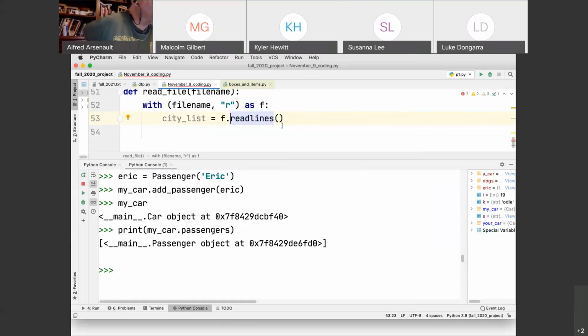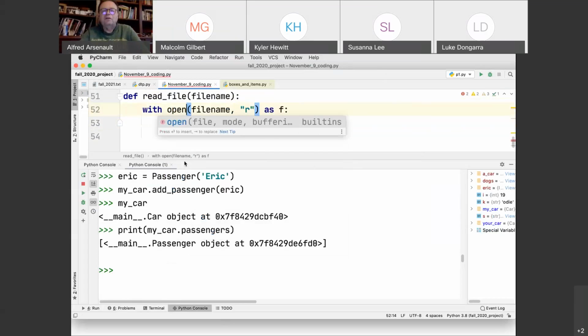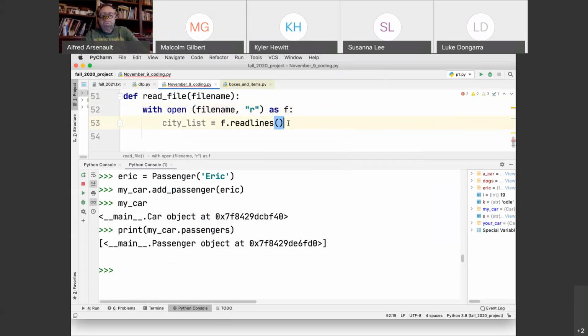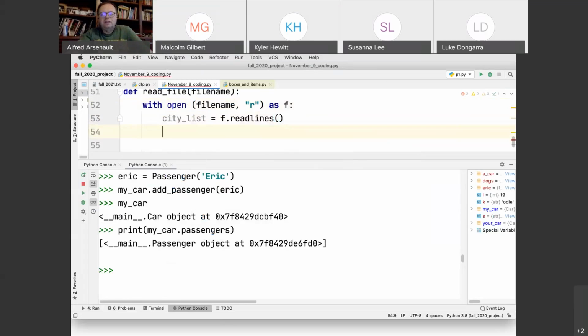Let's see, convert it to a 2D list in the function. So now what I have to do is split each line. Professor? Yes, question. What do you have to write with open in the line above it? Thank you. I knew that looked wrong. Please, anytime I do this, it's better than trying to explain to you 2 days from now why what I gave you wouldn't work. So if you see me do that, let's fix this.